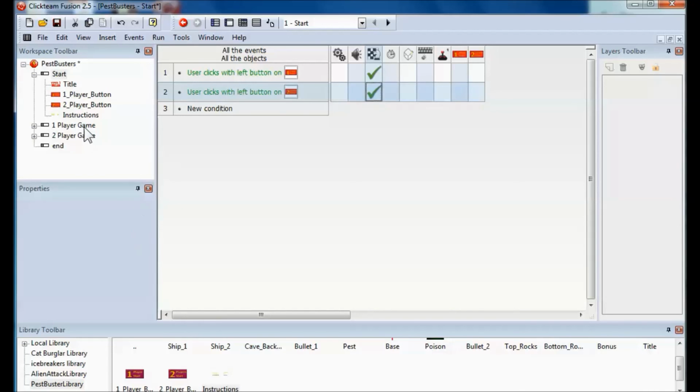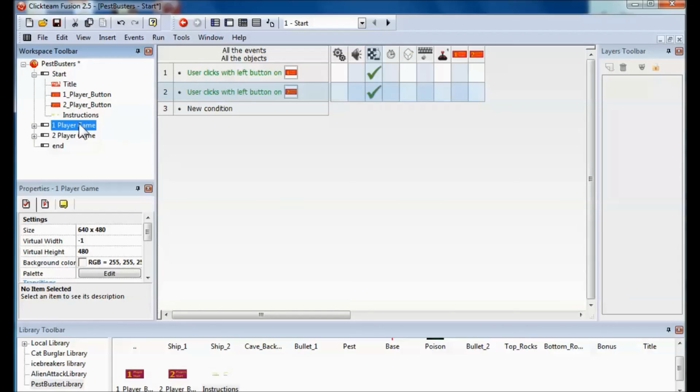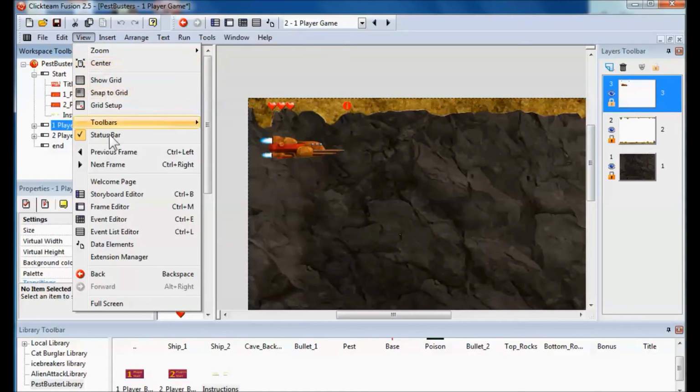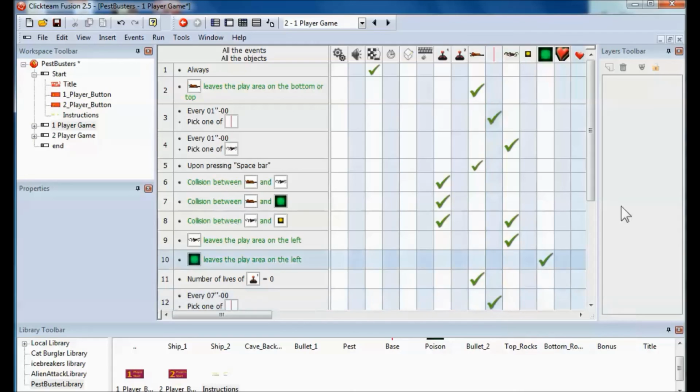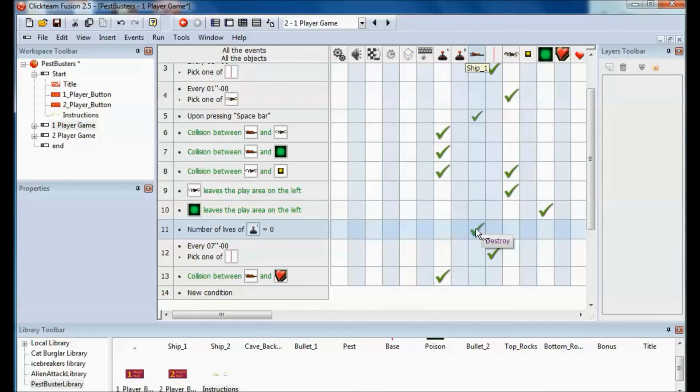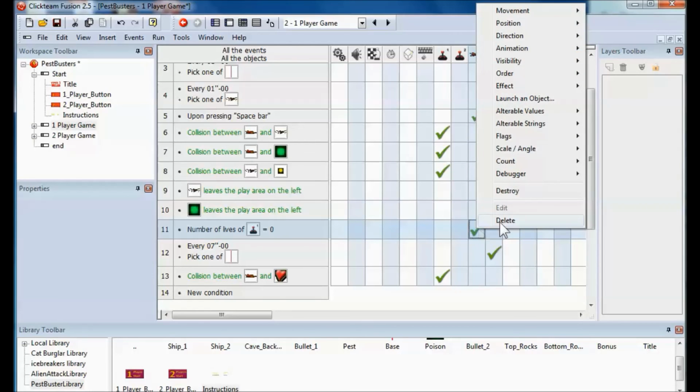So let's make sure that we're going to the end frame when the player ends this one in player 1 game. So let's click here. We're going to go to the event editor, go view event editor. So when number of lives equal to 0, we don't want the ship to be destroyed. We want to delete that.